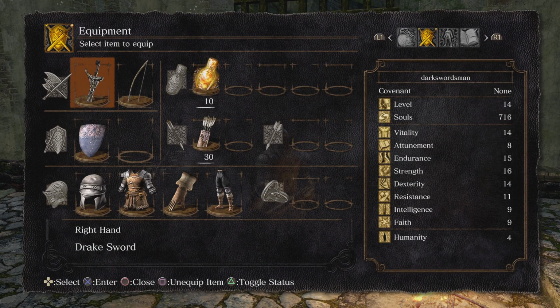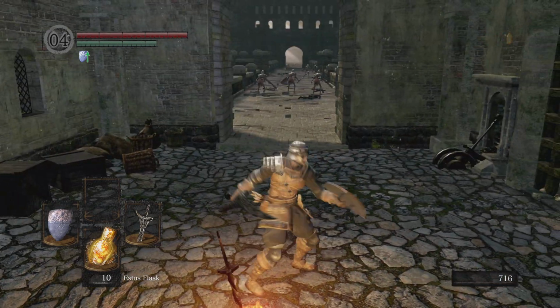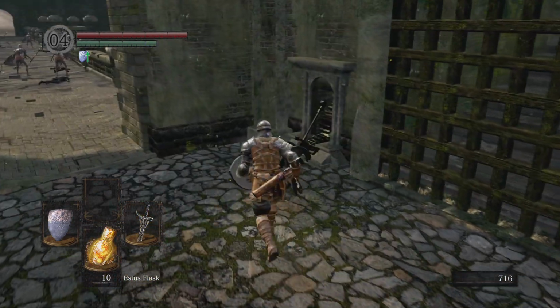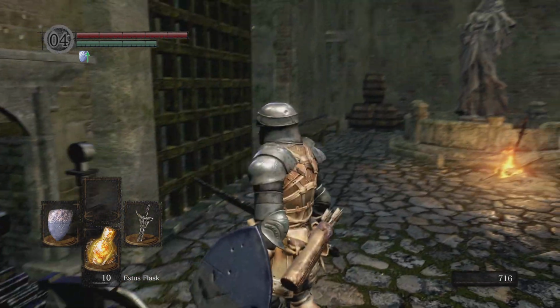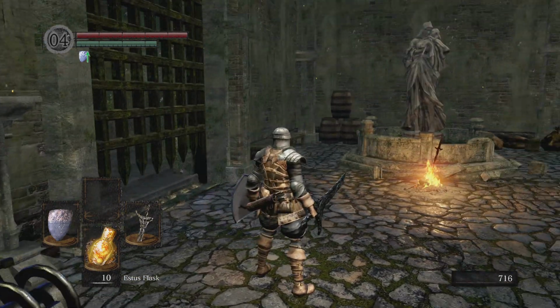Right, let's go ahead and switch our weapons out. So here's the Drake sword, and we'll just go ahead and open that.